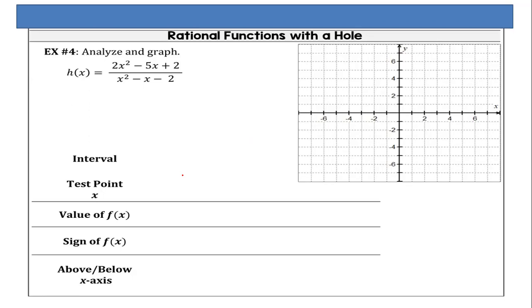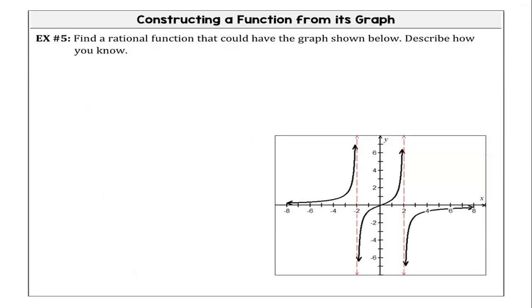And this is just practicing analyzing. And the goal is that you're going to see that one factor can be eliminated. If something can be eliminated, it creates a hole, right? And around that hole determines my behavior, okay? That's the gist there. This is the main part of the next part, being able to work backwards, okay? So we have to be able to work backwards.